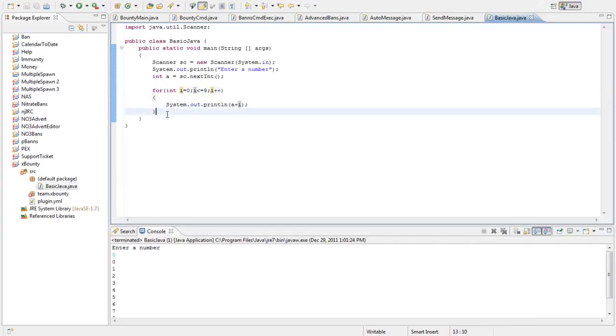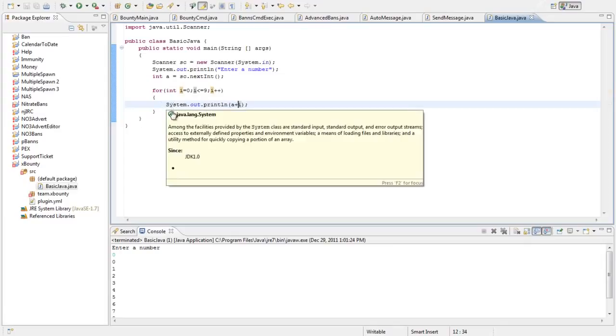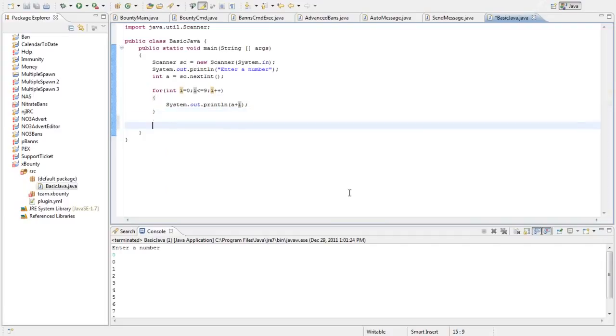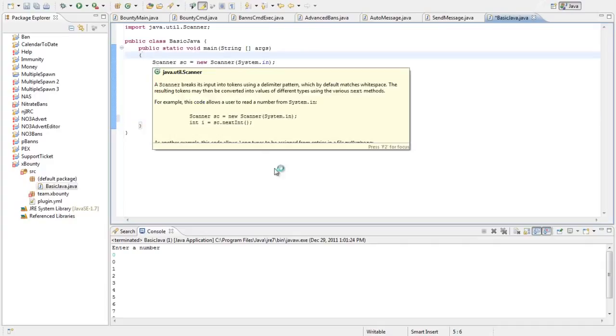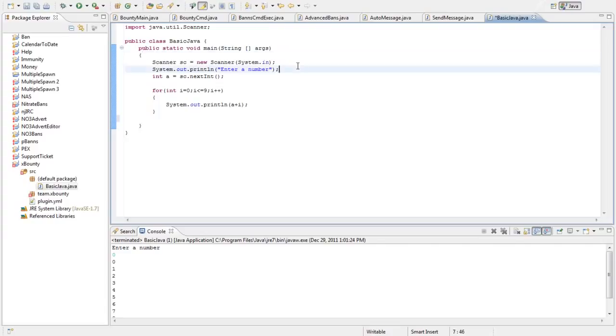So what you're doing is you're saving yourself a lot of space, and you're having a variable that you can use over and over again, just incrementing itself each time. It's a very, very effective way to do something. So that's basically the for loop. We'll leave that for now. Then I'm going to show you how to do a do-while loop. We'll skip the while loop for now, and I'll just show you how to do a do-while loop.